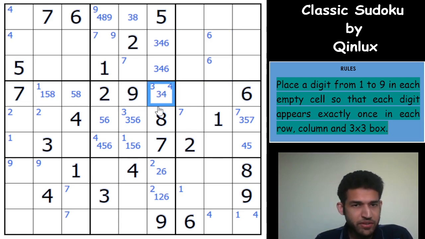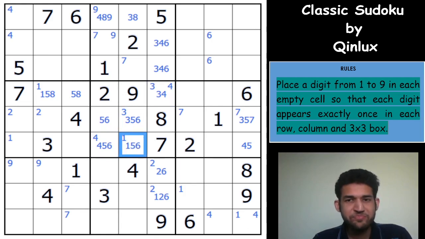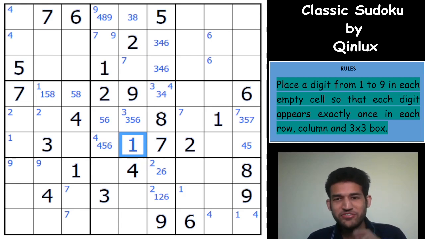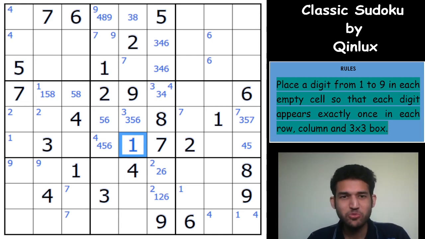so we can eliminate the 1 from that cell, right? Which means that we have a quadruple 3, 4, 5, 6 in box 5, and there is exactly one cell left to place the 1 in that box. So 1 has to be going here. And with that, we have placed the first digit in the Sudoku, guys. What a deduction. Really amazed by the break-in in this Sudoku.